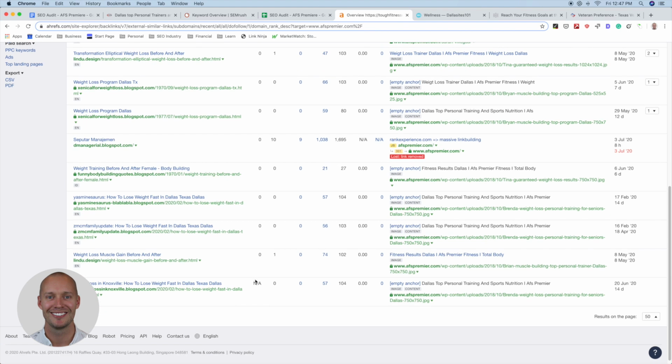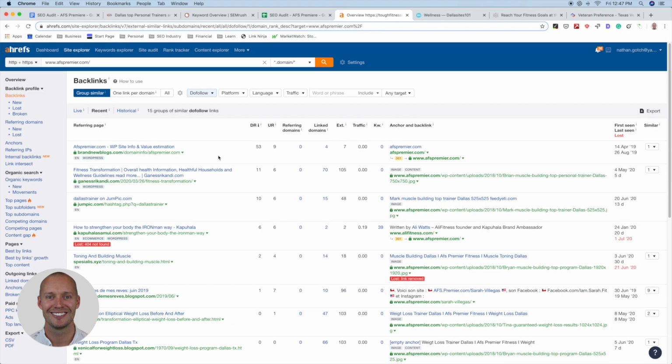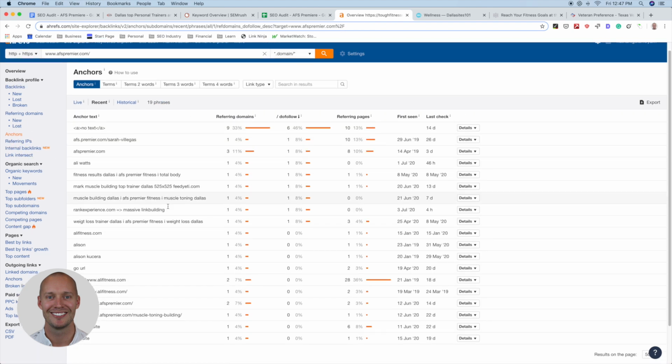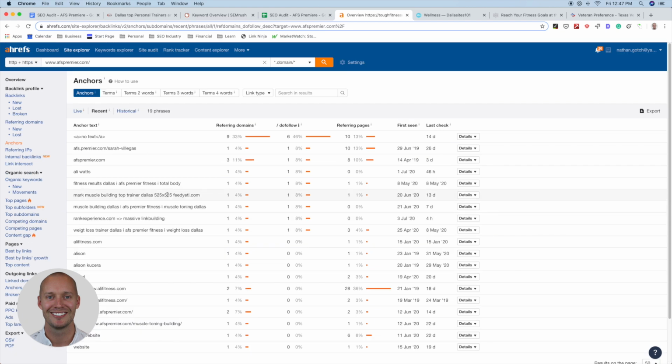And then lastly, we'll just look at anchor text. And it looks like the anchor text is just what you would expect from a website that hasn't done a whole lot of link building. So it's just kind of random, and there's not a whole lot of branded anchor text up top. So one thing we would really want to focus on, at least initially, is to build a huge solid base of branded anchor text. So then ahrefs.com and AFS Premier would be the top anchor text in this profile. So that would be the initial initiative that we'd want to execute on.